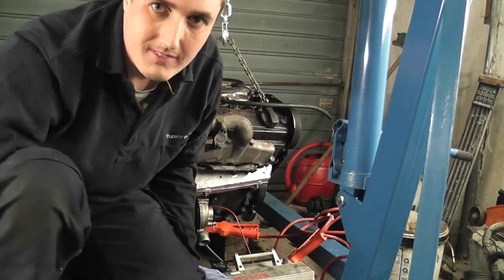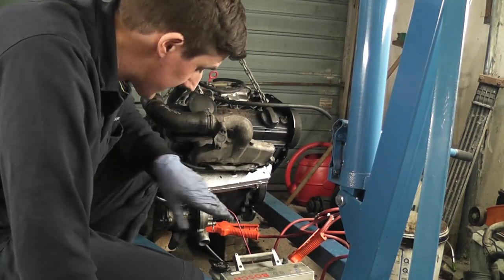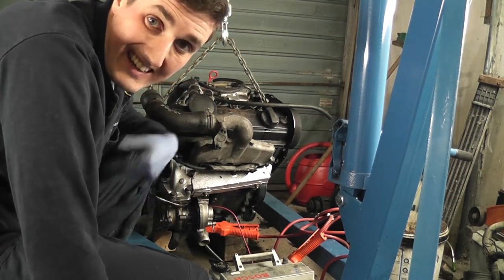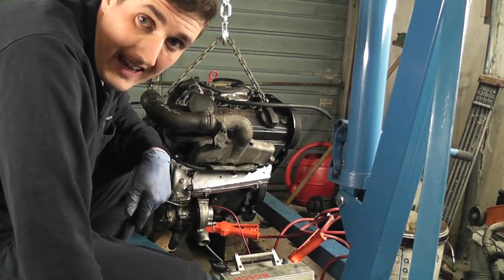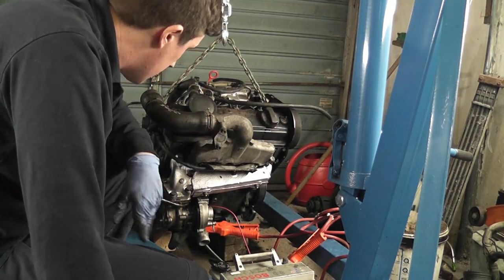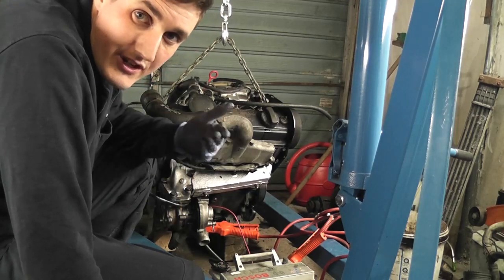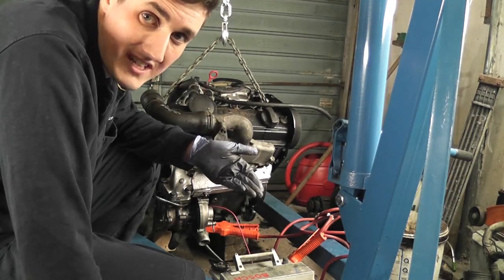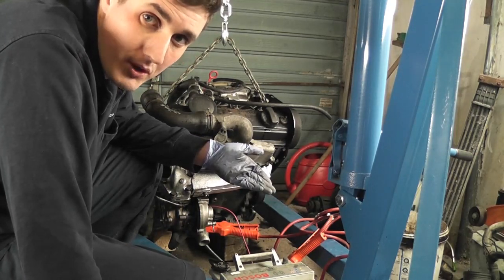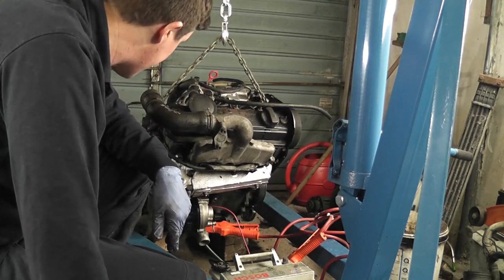Because I connected up the battery, I connected the starter up, and I went to spin it over. And the starter basically clicked in, wouldn't click back again, and then I went to turn the engine over by hand, and it seems to me like the flywheel is actually rubbing on the back plate. Now, I don't understand why that would be. I mean, the flywheel is the right part number for this engine. It's definitely right. It's fitted and everything.